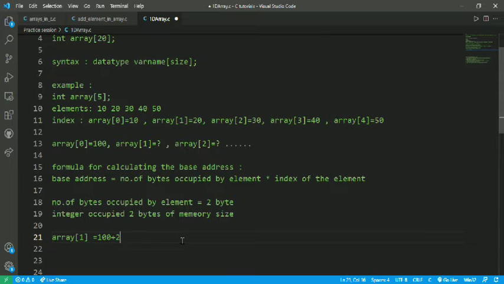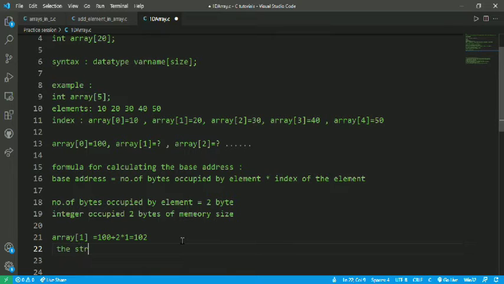Here we calculate it for array of 1, so the index is 1, and it gives us 102.